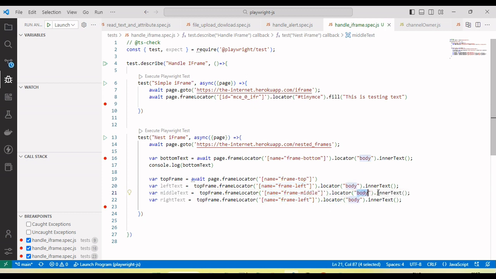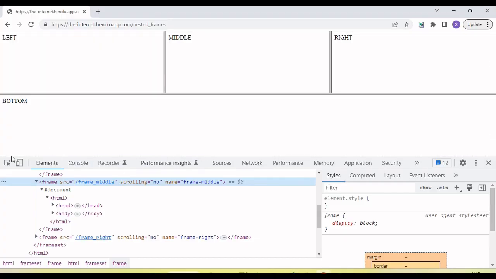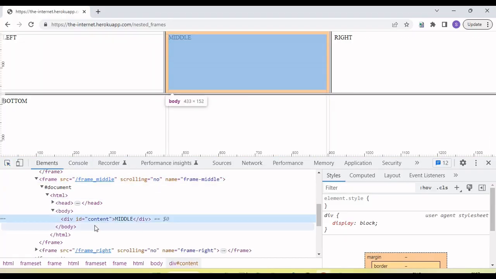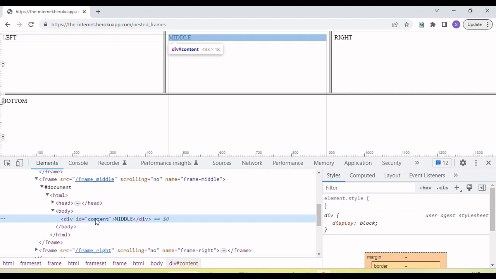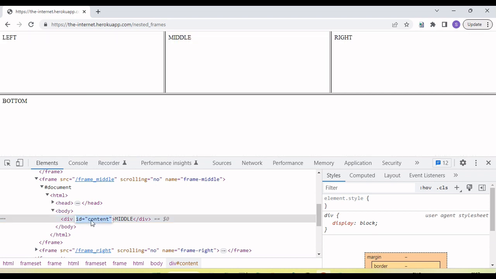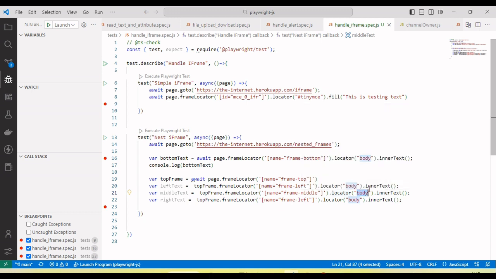The same text is available in body, so I am using the body locator. If you look, this is available in body and then content, right? So we can also use this one, id equal to content. This is the selector I'm using.